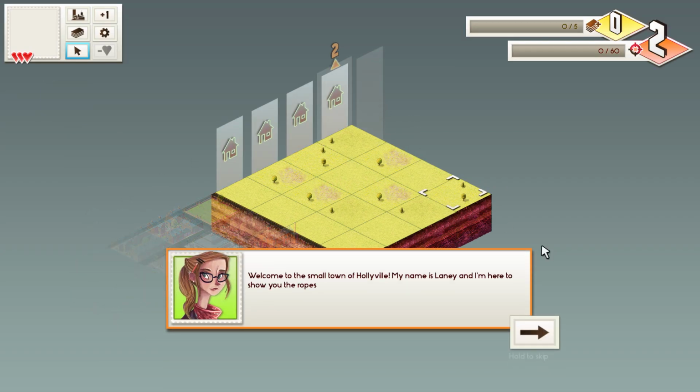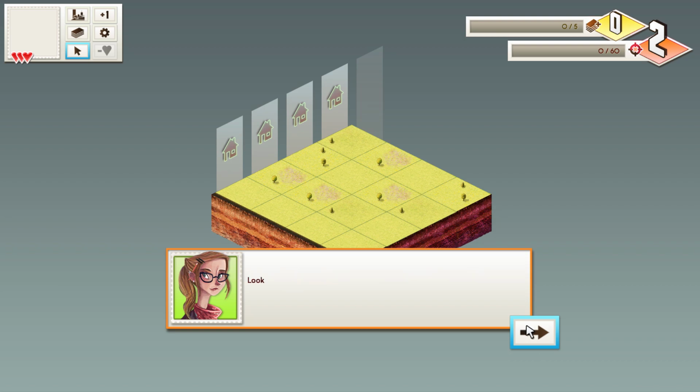Welcome to the small town of Hollyville. My name is Lainey, and I'm here to show you the ropes. Looking around is pretty easy. You can use the right mouse or the keyboard's cursor, or W, A, S, and D keys. You can also zoom in and out using the mouse wheel or the R and F keys.